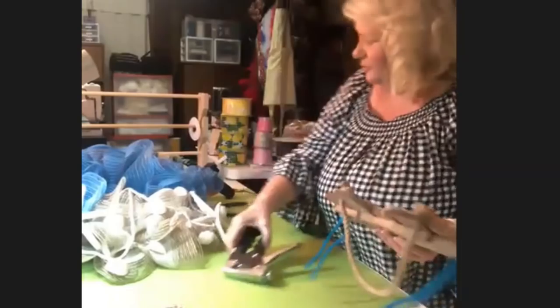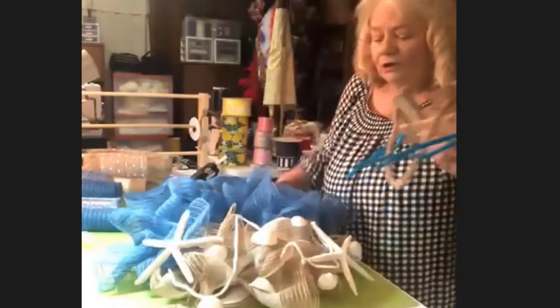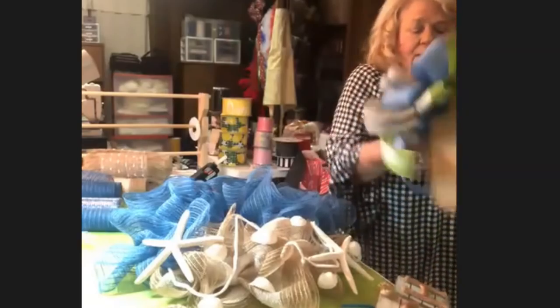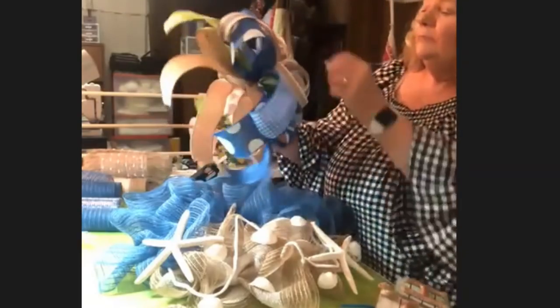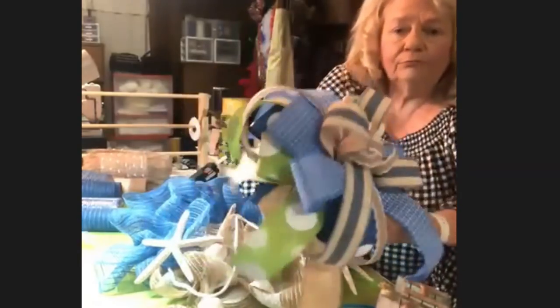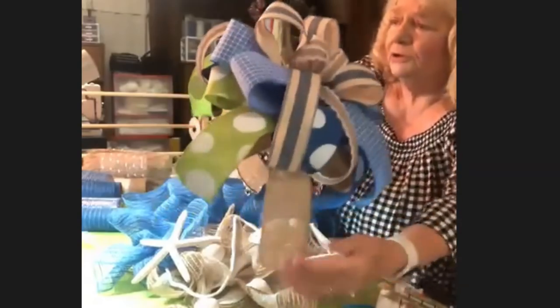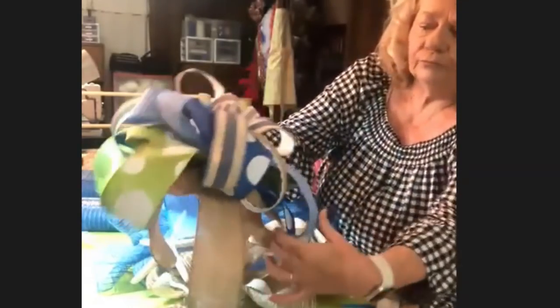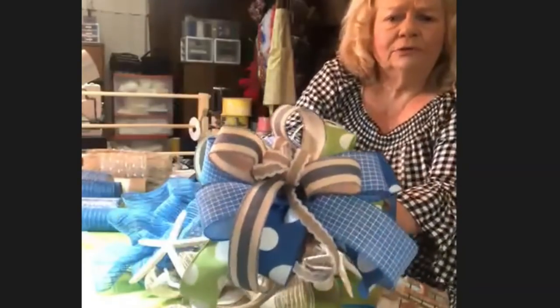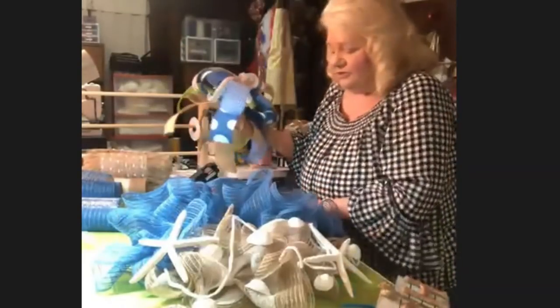But I also have another decision. Where shall I put it? Okay, let me show you. This is the bow I made last night. Like I said, I can make another one. Maybe that. I have all kinds of ribbon, see, I got some with anchors and different things, but this would give you an idea of how big it would be. Now, what we have to decide is what's going to go where.